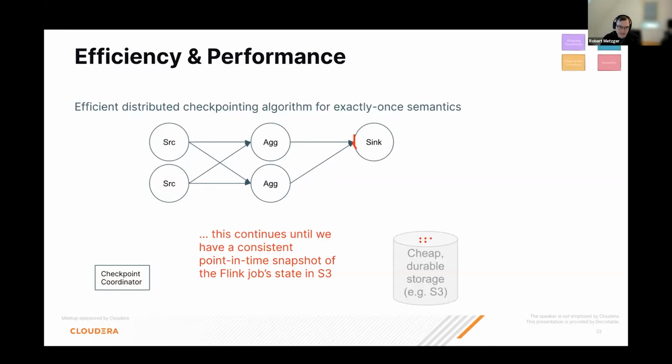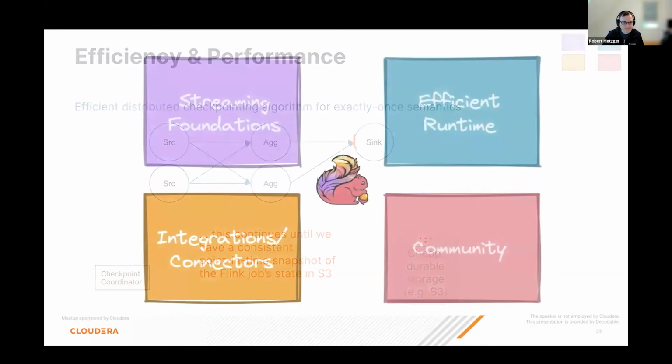And this has a lot of optimizations in practice. There are various configuration options to make this really efficient. But that's the underlying algorithm that Flink provides.